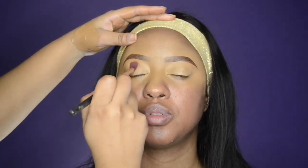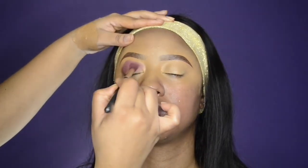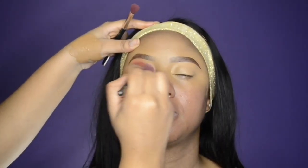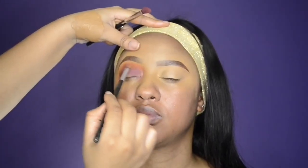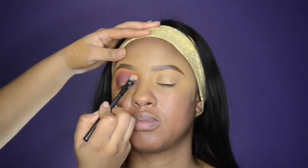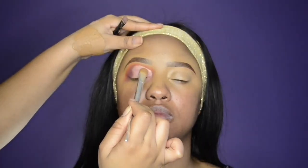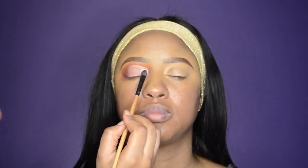Now it is time for our eyes. I'm using this maroon from the James Charles palette, and we're just packing on as much as we can. Once you're done with that, then we are going to go in with this orange color. We're just blending out that color as much as we can. Once we're done with that, we're going to go in with the yellowish color. Now we are cutting the crease, and we just blend.